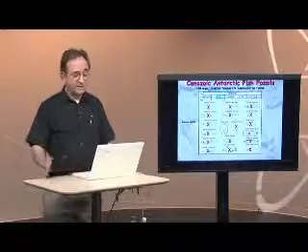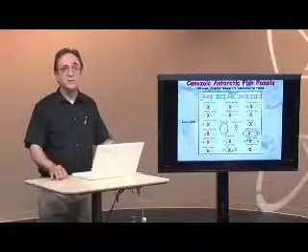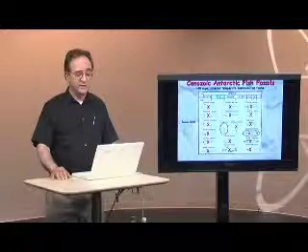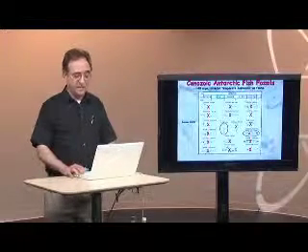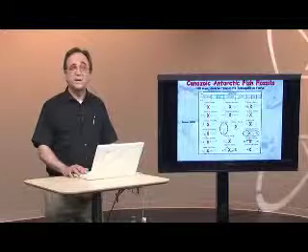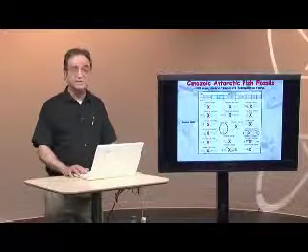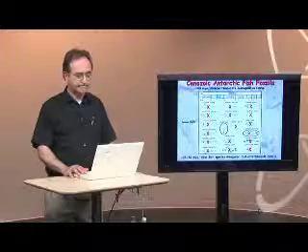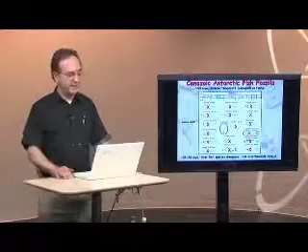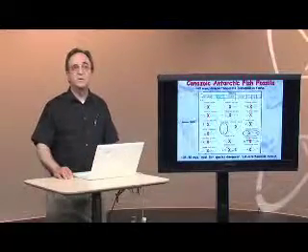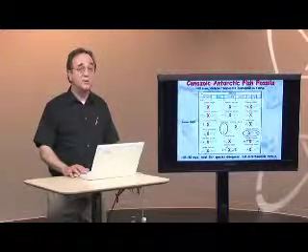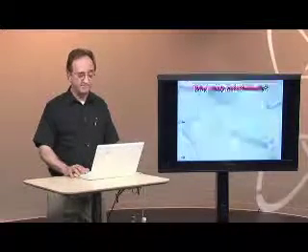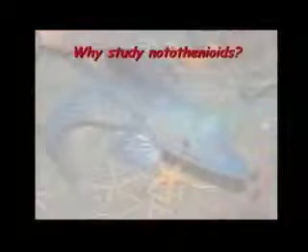And that left two groups of fishes, the notothenioids that I'm going to speak about, and the Rhodidae, or skates, available to occupy the vacant ecological niches that were present. So we can say that about 35 to 40 million years ago, most temperate fishes disappear, but the notothenioid fishes stick around. Okay, why study notothenioids then?